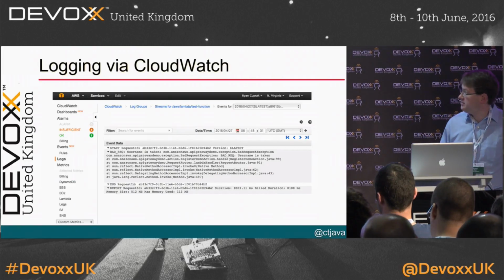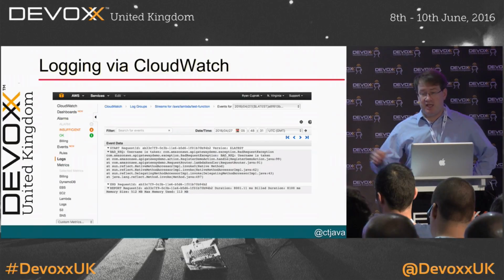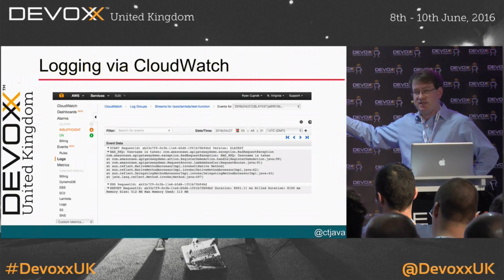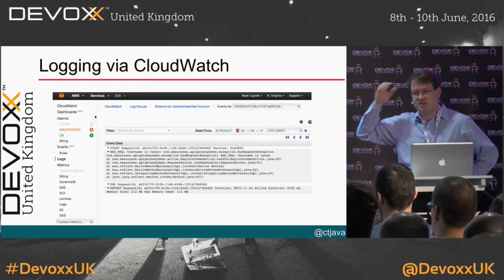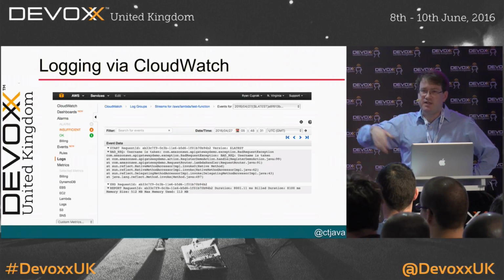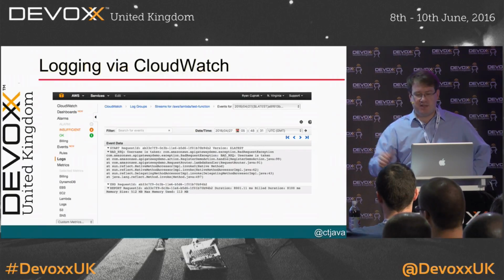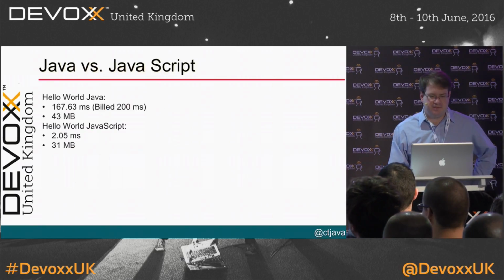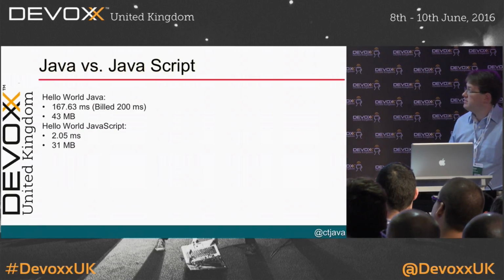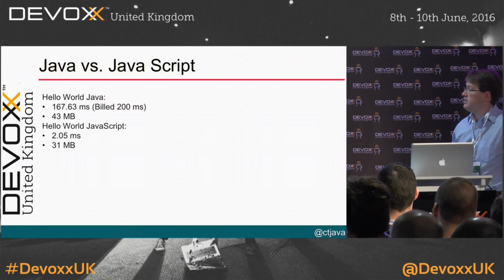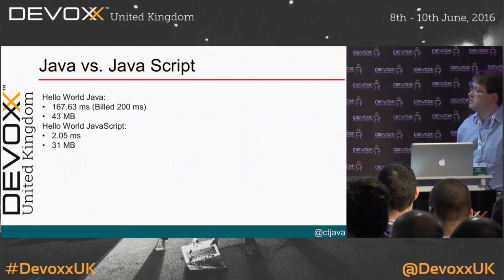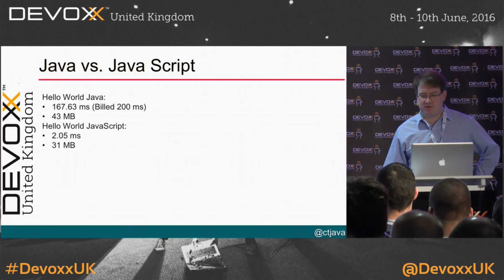Okay, and as you saw with CloudWatch, we can have Lambda events on log messages as well. In response to a log message, we could have something looking for a failure, and then kicking off a Lambda function to send out a notification, for instance. And in terms of the hello world versus the JavaScript, in the test cases that I ran beforehand, the hello Java was taking around 167 milliseconds versus 2 milliseconds for the JavaScript. So obviously it's optimized more for the JavaScript.